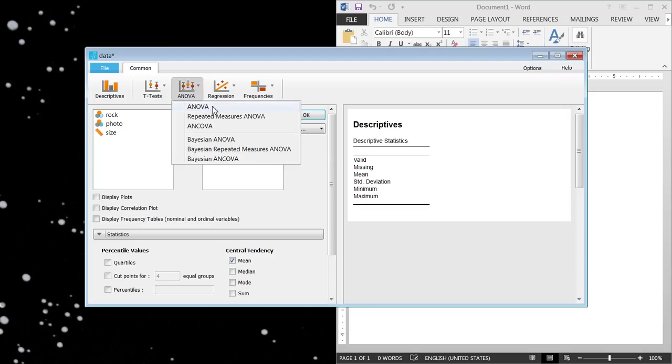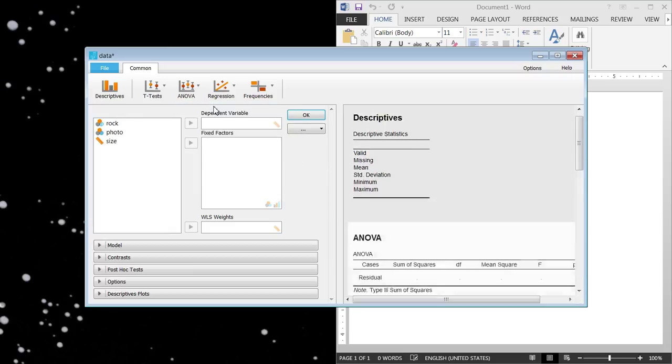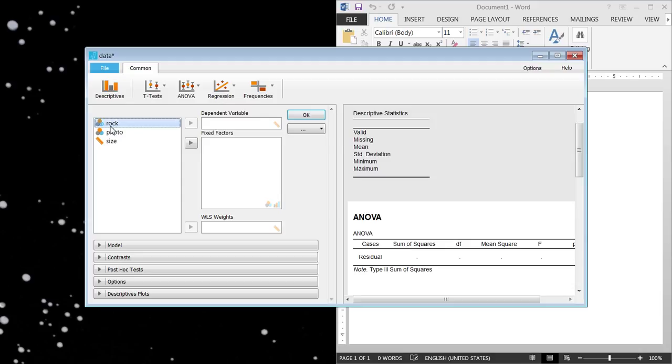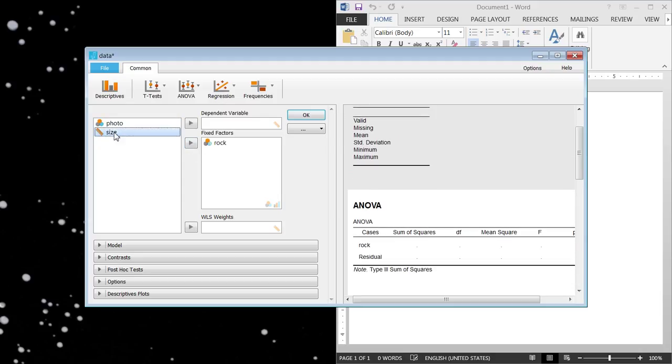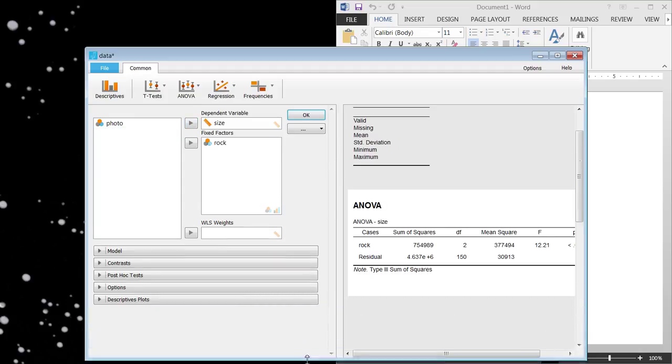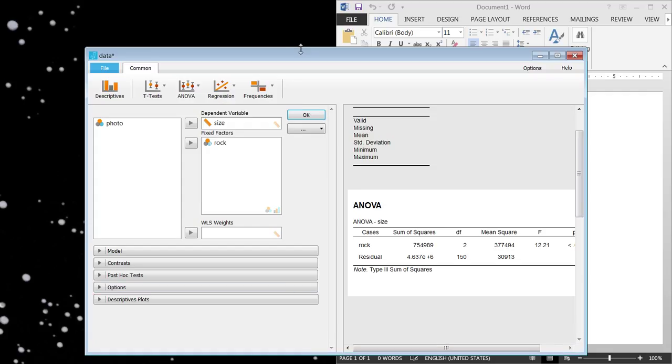Handy. Do ANOVA. It's just a standard between subjects ANOVA. JASP can't do a ton of different things right now, but what it does, I think it does very well. Rock is going to be your fixed factor, in other words, your predictor. And size of the grains, that's what I named that variable, is your dependent variable. It's not a true dependent, but it doesn't matter. That's what JASP calls it.